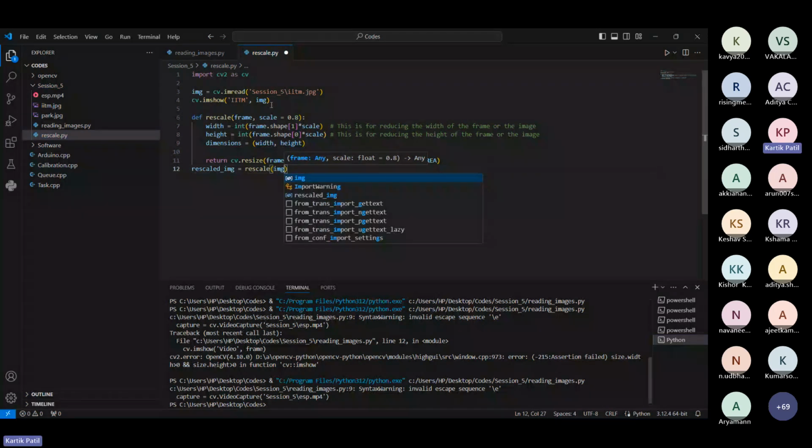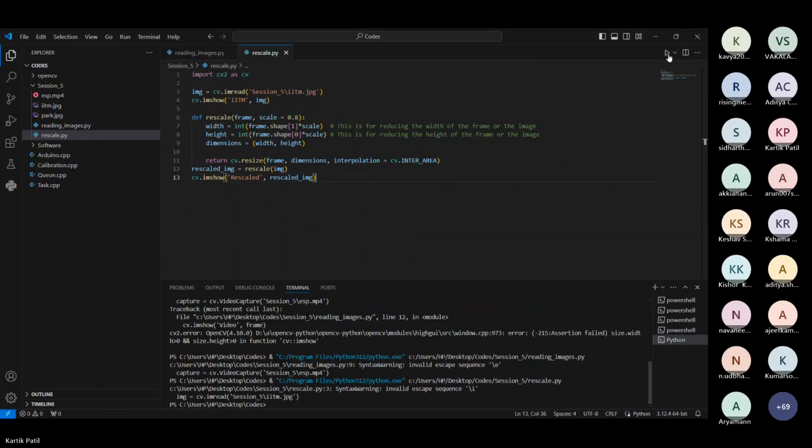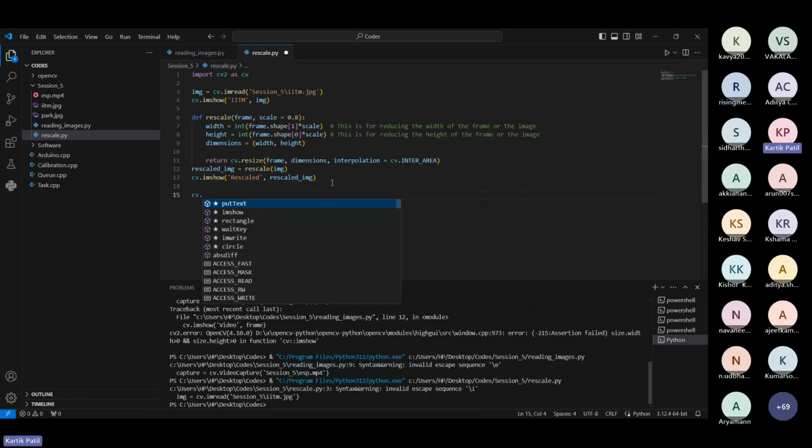And then we'll show the scaled image. So if I run this, yes, I then run the command that is cv dot waitKey and 0. This is very important, guys. If you don't run this, we get an error.